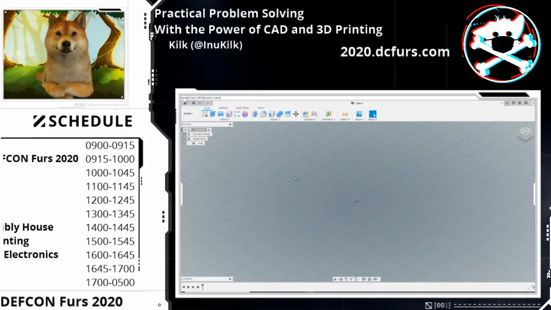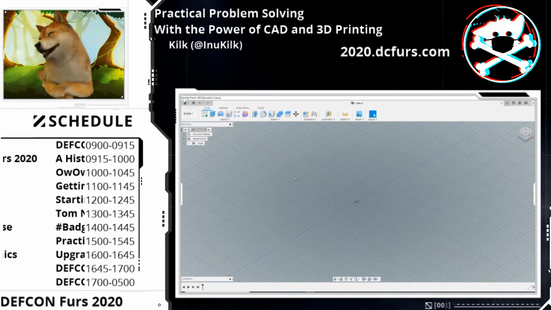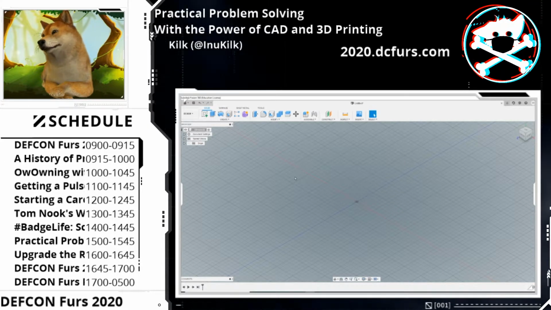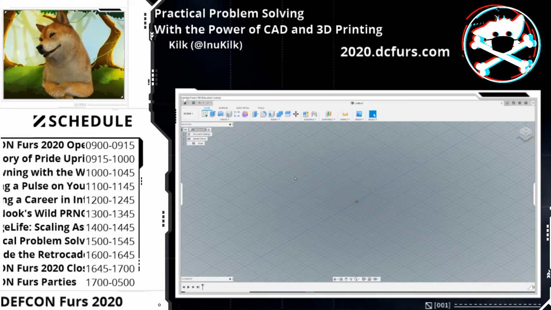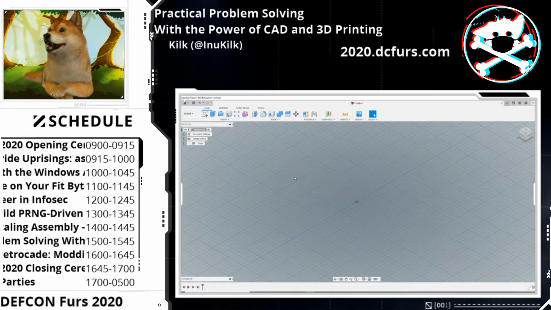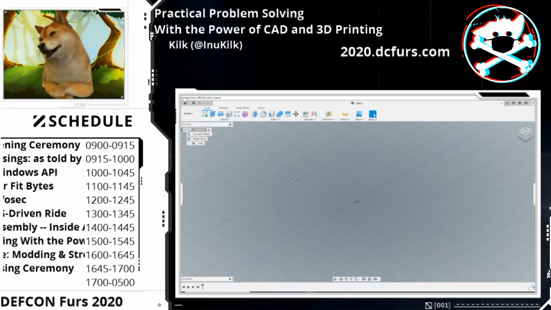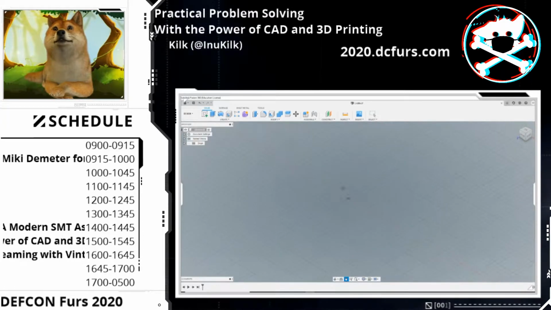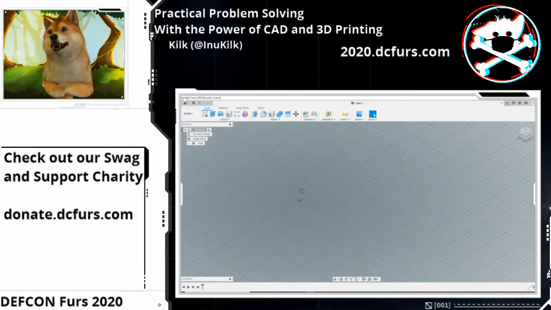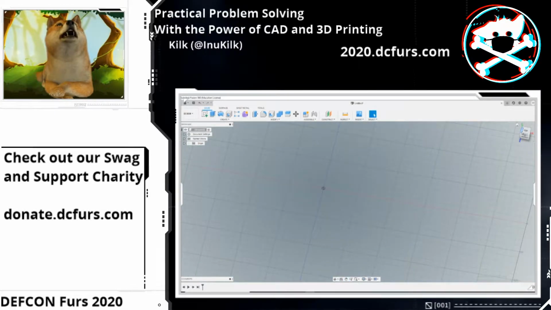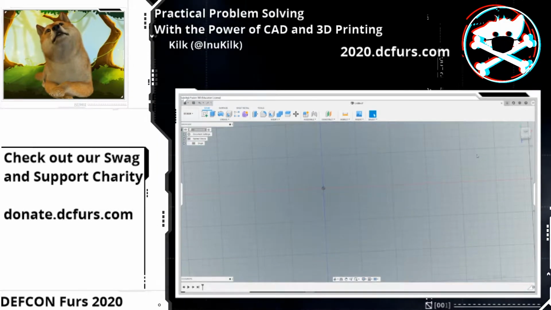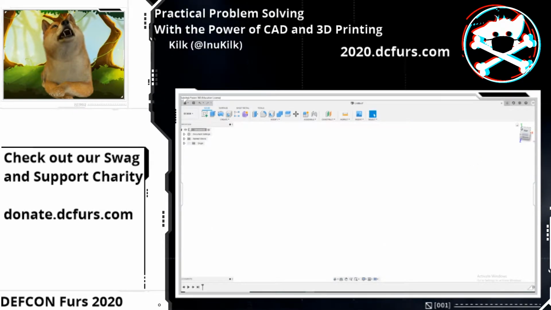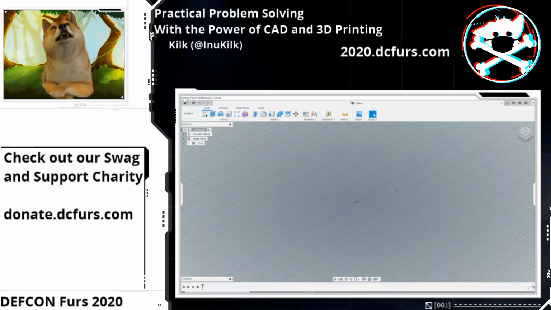Let's open that up. So, this is what the UI will usually look like when you start it up. One of my complaints with Fusion 360 is every time they update, the UI changes, and that's really, really annoying. But anyways, let's get started, shall we? So, with the middle mouse button, if you press it and you drag around the screen, that's how you move around. If you hold Shift and the middle mouse button, you can orbit around the origin point or the middle of the screen. So this top thing here is, I call it the navigation cube. Very important. If, let's say, I went really far away from the building plate, hit the home button, now I'm back at the origin.